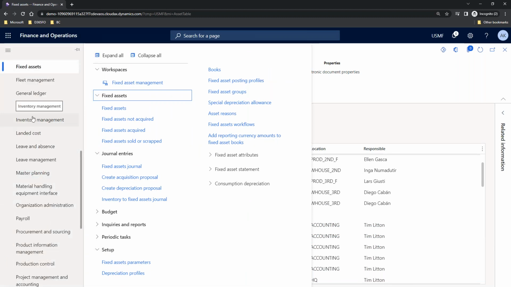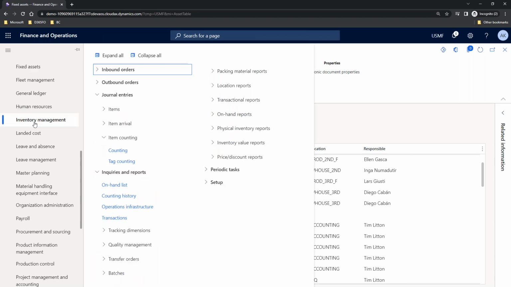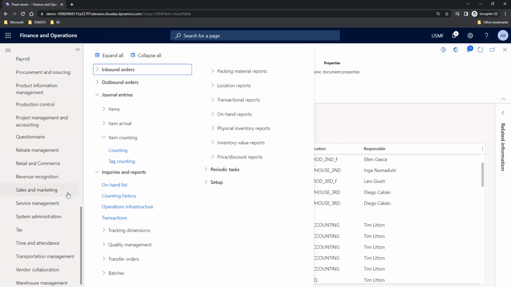Inventory management, we will deal with that in functional also, but we will show you how to create an item, what the costing method is, and what is required from the financial perspective in inventory management. So there will be accounts to set up, general ledger accounts. When we do posting of inventory, what account it should hit, when we purchase, what account it should hit, when we do sales. These are all things we are going to discuss in the financial management functional training. So with this, I would like to stop here, pause, and open the forum for any questions.